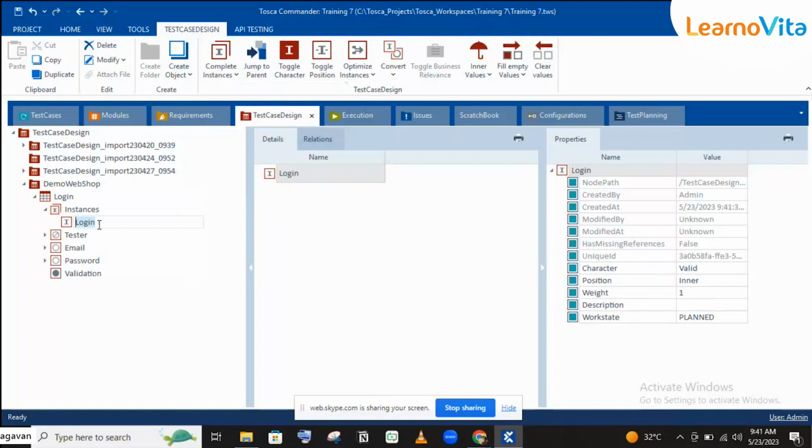I have created one instance for the scenario valid credential. This instance will be generated as one test case in the test case section after we have done all the process.